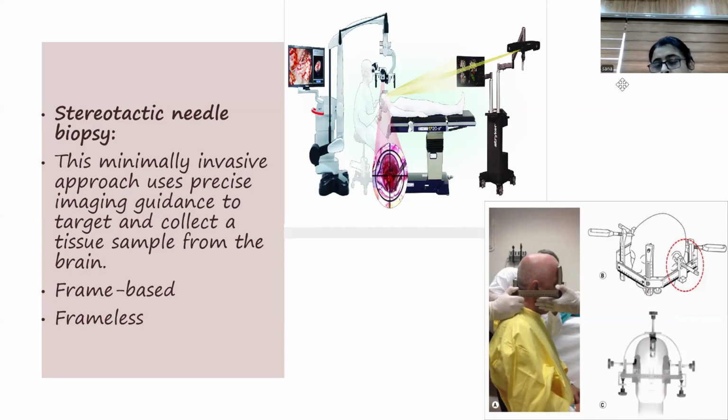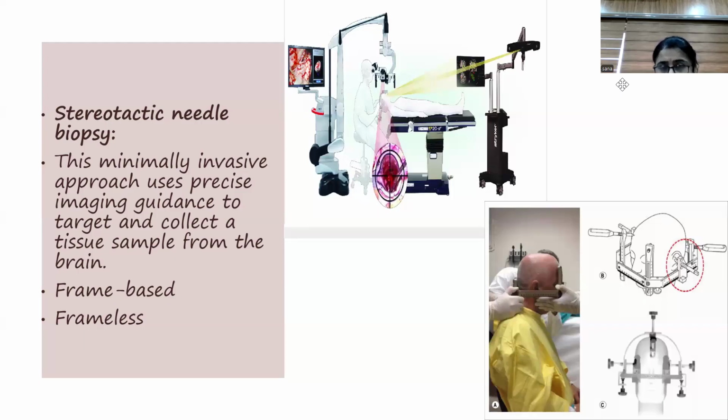The principle of stereotactic neurosurgery is that you have to use a 3D reconstruction Cartesian coordinate system, which can be utilized for precisely identifying a target within the brain. This Cartesian system usually resides in the frame, and in the frame, the fiducials are utilized as a reference. We can detect the target, and then we can do all kinds of stereotactic procedures, either a biopsy or whatever you want to do.